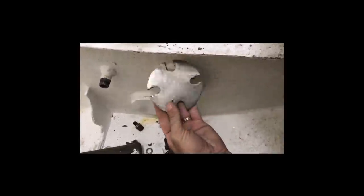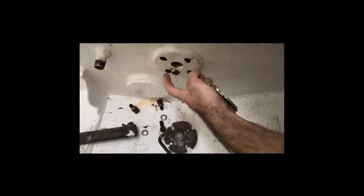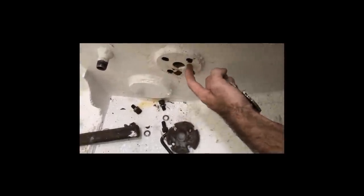In the last tank we tested, we used a solid cork gasket and then bonded it on to a plate and then stuck the plate over top, just like that. We had some issues with leakage around the side, not getting enough pressure around the center area here.